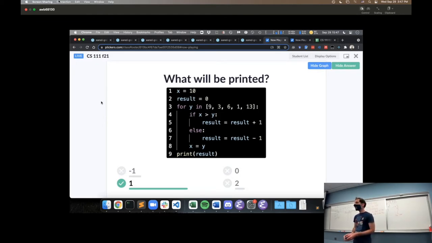Other observations, things that were helpful? Yeah, honestly, one of the first things that I almost missed was the x equals y at the end of it. So just making sure that you do that every single time. Yeah, that's important when we're working with Python, particularly now that we have several different kinds of things that involve indenting. This is a screenshot from VS Code, which is putting these lines here to show where the indentation is. Knowing that this x equals y is inside our loop, but is outside this if and else, it's always going to happen every time through the loop, no matter what. Other thoughts?